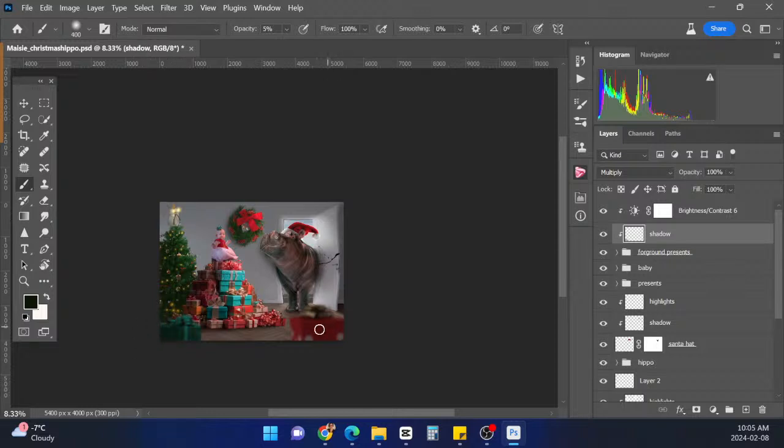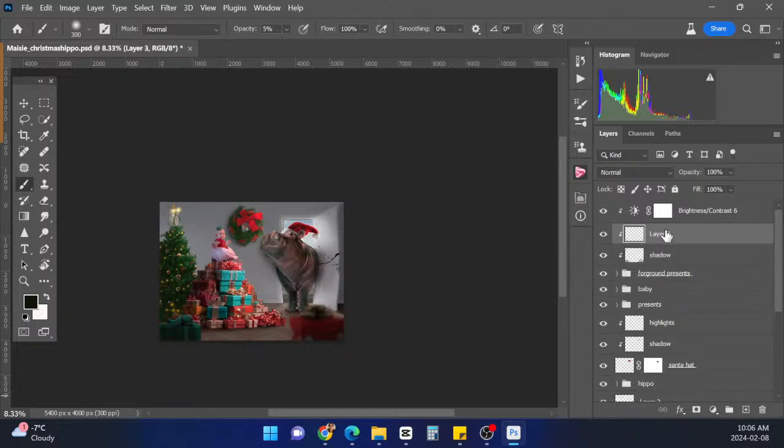Okay, and same with this one, needs a bit more. So I have a very light brush at 5%, and I'm just building it up.